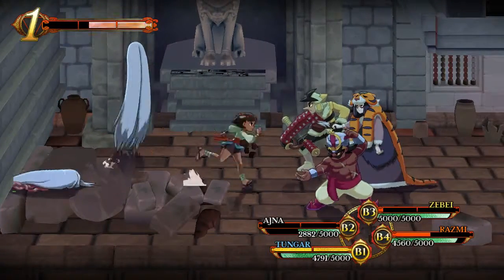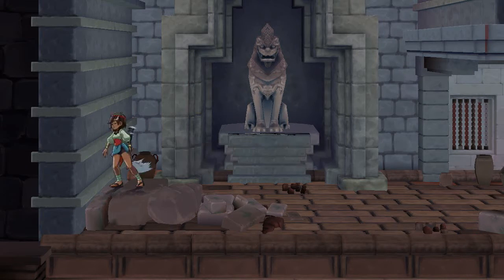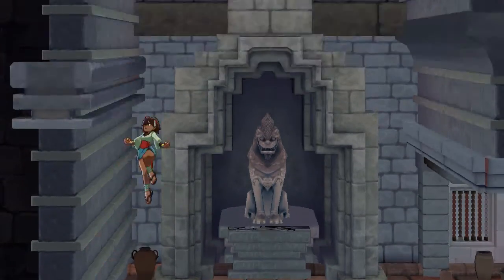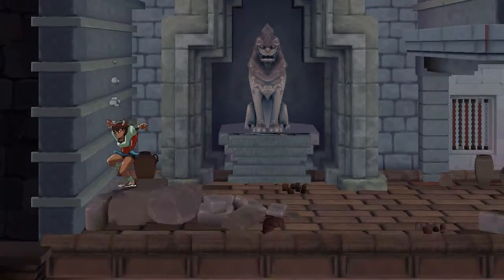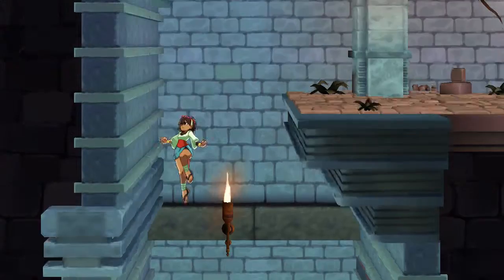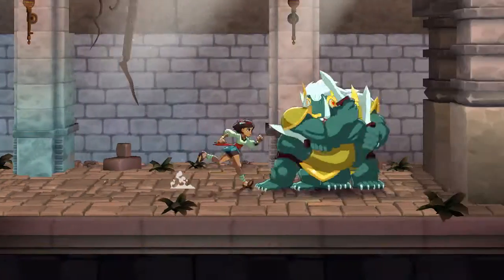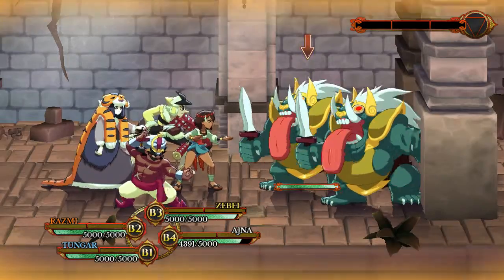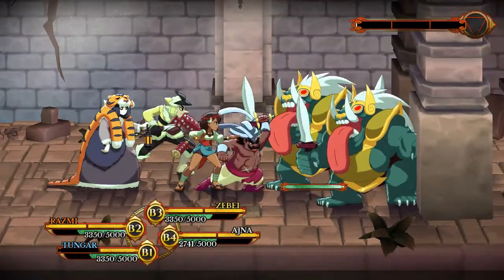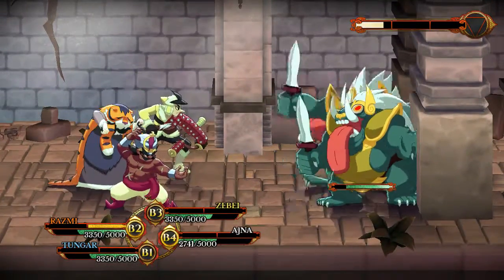Alright, so all of them are pretty damaged. Yeah! Ramsey can now attack twice. And now we get some health back. Oh, that's right. The axe has a... Oh yeah, you need to actually keep pressing towards the wall. And oh god, two of these things. I'm actually gonna wait until they attack first. Ow. Whoa. Check this out.